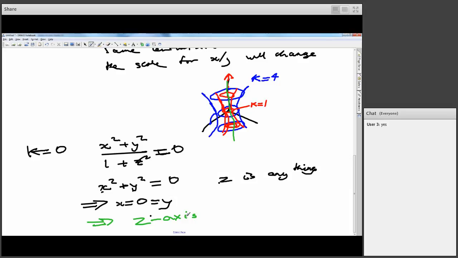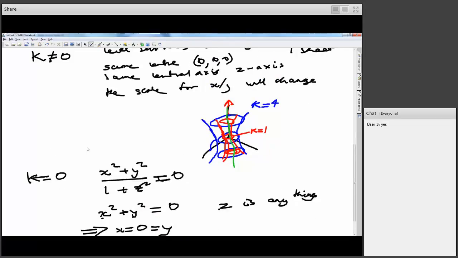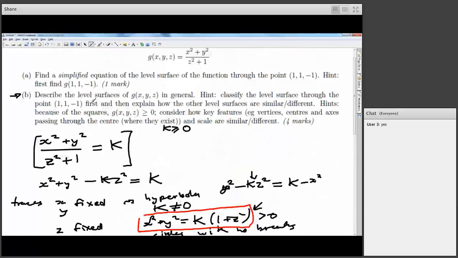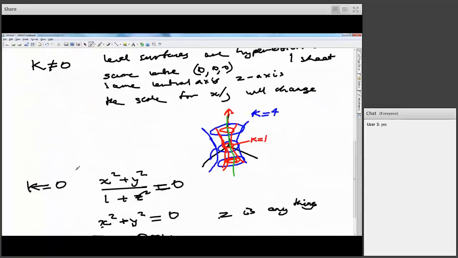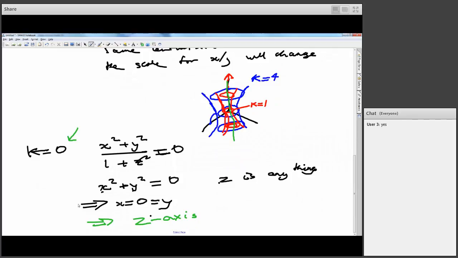That sort of description is what I was looking for, or something along those lines, for the full marks. And the question did consider one particular level surface. So if you at least get that one, a bit more of a concrete case, you might go on. If you could at least say, oh, that's a hyperboloid of one sheet, that shows some sufficient understanding, and is certainly worth more marks. The tricky bit, I suspect, would be capturing the special k equals 0 case. So any questions, fire away, but that's one of the ones I wanted to cover.